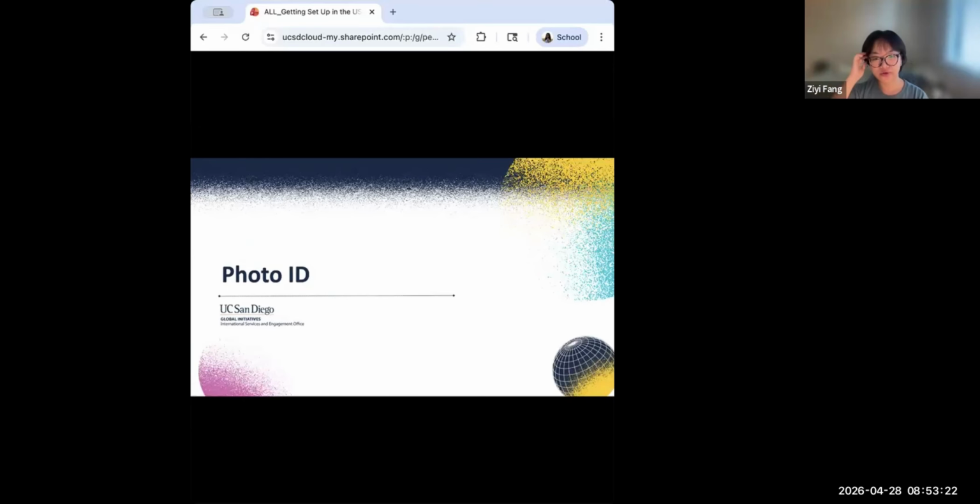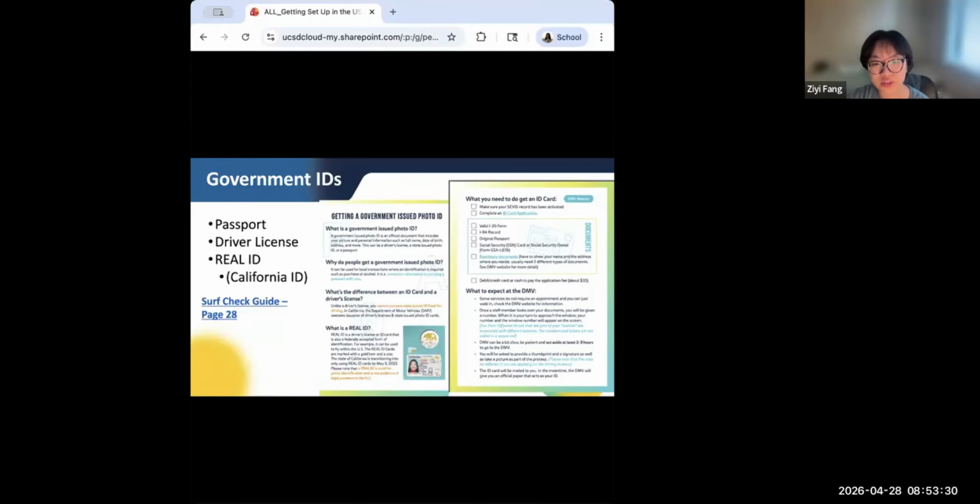And then let's talk about photo IDs. Having a valid photo ID is really important in the US, so let's cover what your options are here. Your passport, first of all, is always a valid form of ID, but you may also want to consider getting a California driver's license or a REAL ID, which is essentially a California state ID card. A REAL ID is a federally accepted form of identification, and it's marked with a golden bear and a star, and it can be used for things like flying within the US and traveling. It's a really convenient alternative to carrying your passport around.